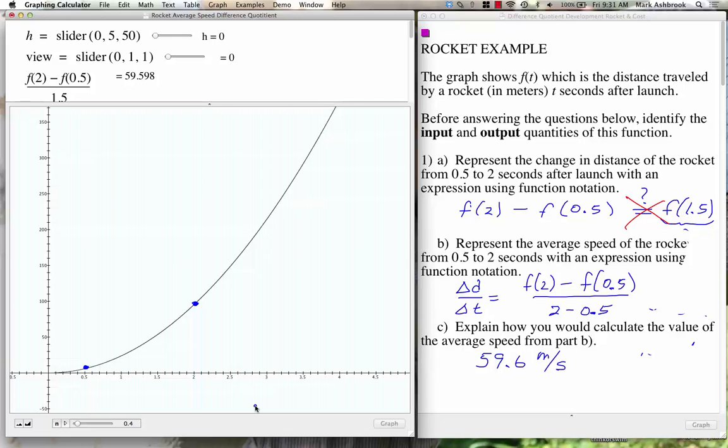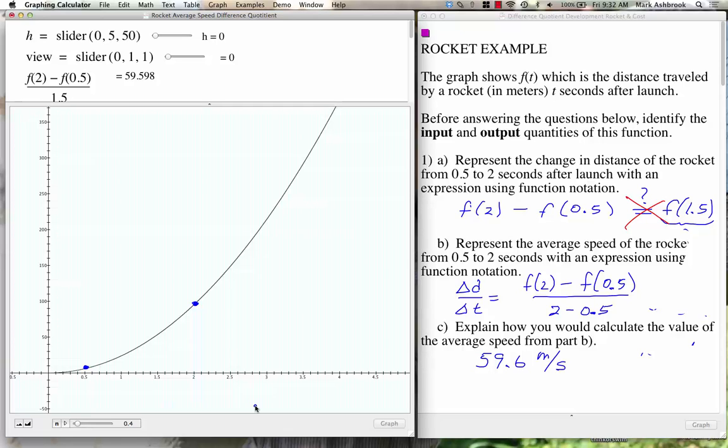Okay, so the meaning of average speed that we learned. So this is the average speed of our rocket. How do we make sense of that average speed? Tell me your name in the light blue. Yes, basically that speed quantity represents how it would travel at a constant speed and travel the same distance. He said this is like, so we just get one number when you do average speed, right? But this rocket is speeding up. So that one number has to be what? A constant speed. So which constant speed is it?